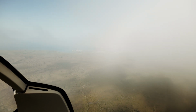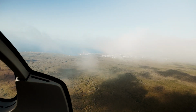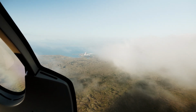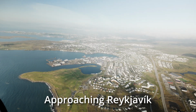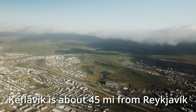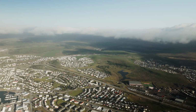As we started to fly out of the clouds, you could start to see Reykjavik off in the distance. We'll call the city views in the final approach icing on the cake. As we approach Reykjavik's airport, where the heliport is, it's a good thing to know that you don't actually land in Reykjavik. When you arrive internationally, you land in Keflavik, which is actually 45 minutes south of Reykjavik.